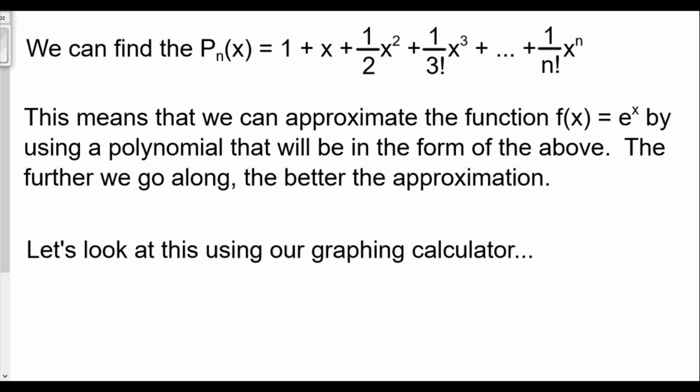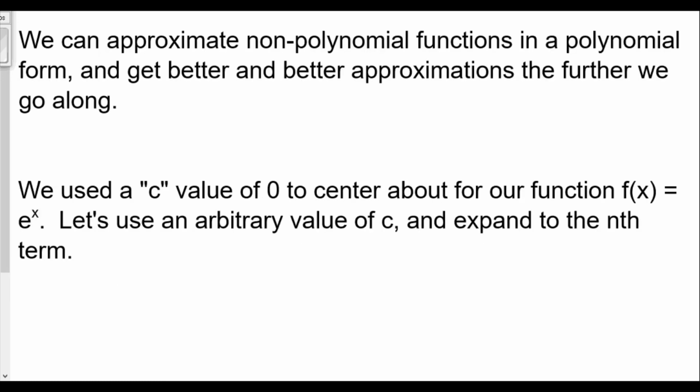And the better approximations will occur when we go further out. So again, we can approximate non-polynomial functions in polynomial form and get better and better approximations the further we go along. We used c equal to the value of 0 to center about our function f of x equals e to the x. Let's use an arbitrary value of c and expand to the nth term.